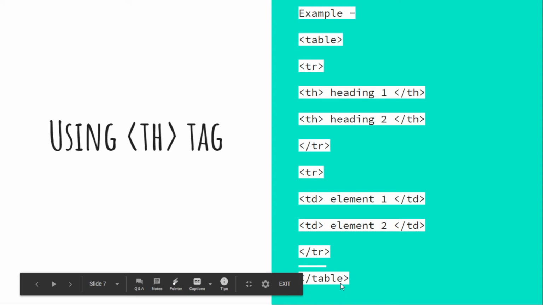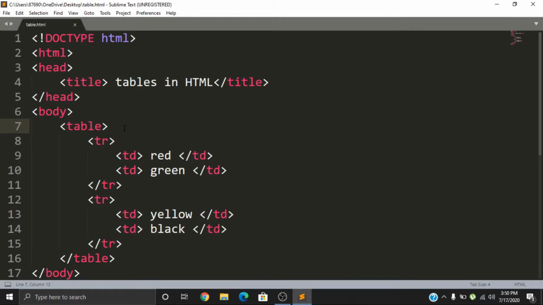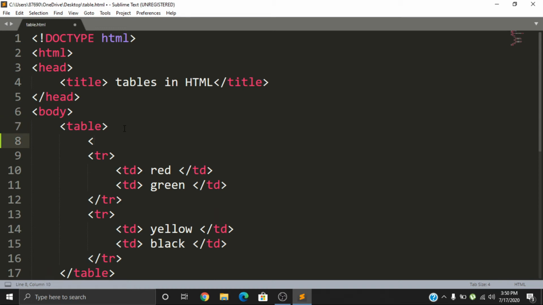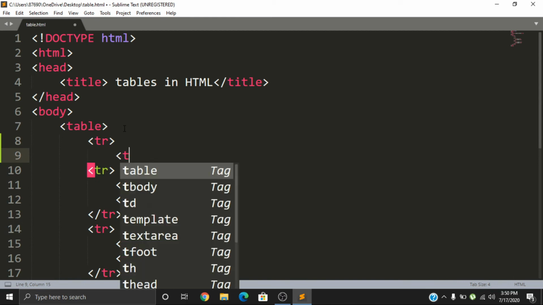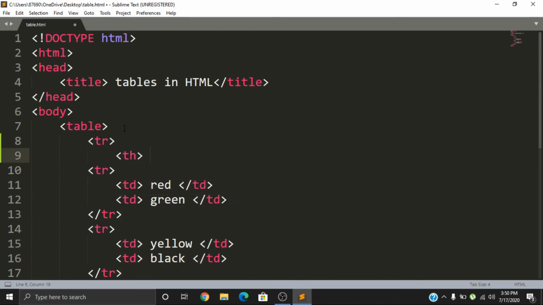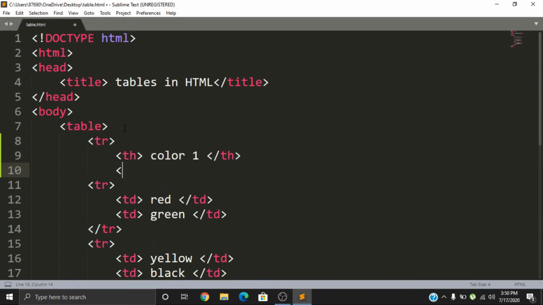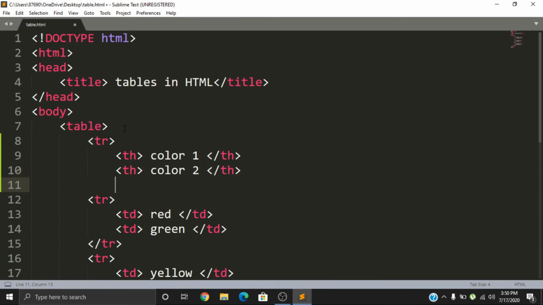So let's just add headings in this table, and headings are inside a row. So first we are initializing a row, and then inside the row we are using the th tag, let it be color 1, and closing our th tag, then another heading would be color 2, and then closing our th tag, and then finally closing our row.